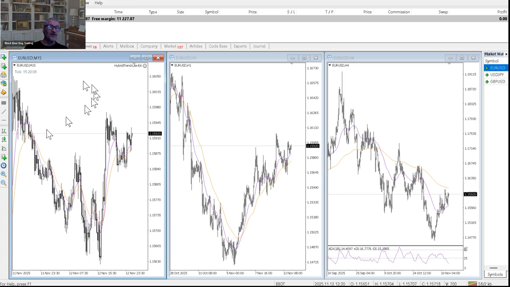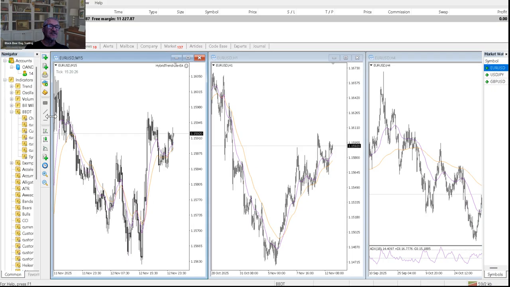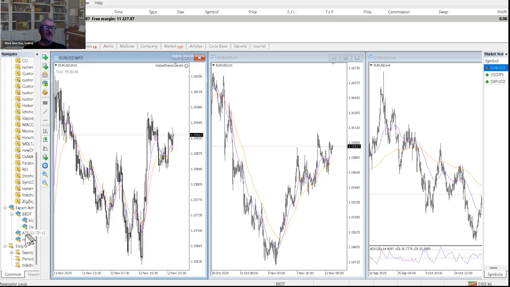The second thing we're going to add to this window now, or the low end chart, the M15 chart, is an expert advisor. And for that, we make sure that the chart is selected first of all. Then we press Control N, like Nancy. That brings up the navigator window. Scroll down to where it says expert advisor. Look for hybrid trend light.